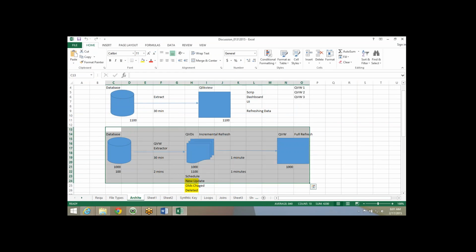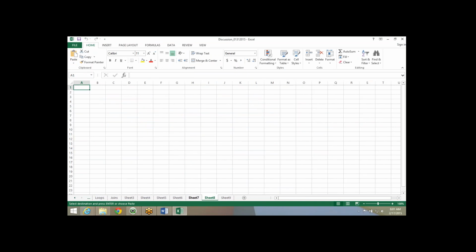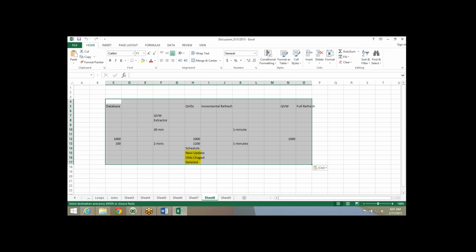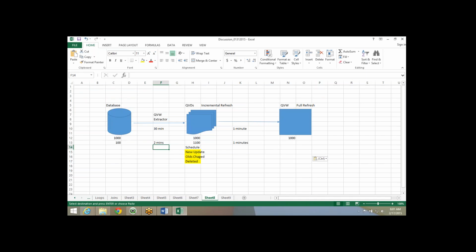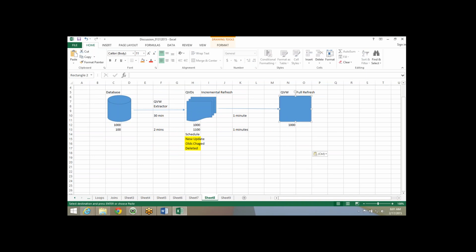So this is our database, our QVDs and QVW.